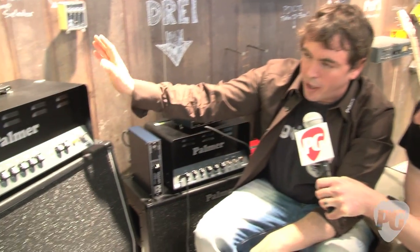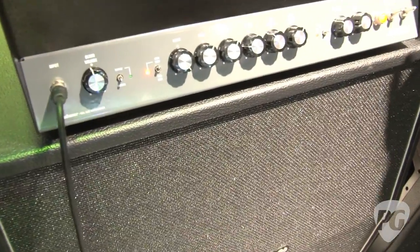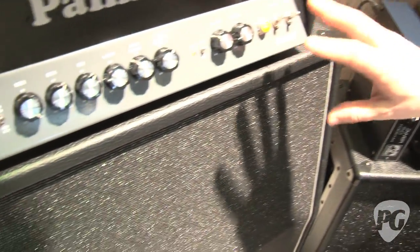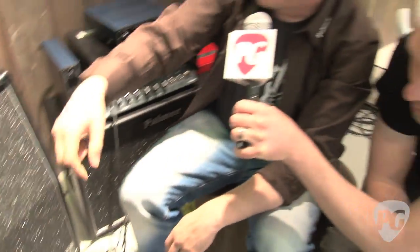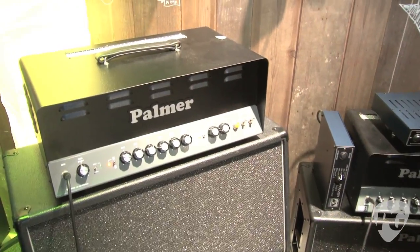You've got this half stack here with this bigger head — it looks like the head you guys have had out for a while, but it's bigger. Well, it's the same design as the Palmer Dry. It's been called a welding machine in most places and we sort of fell in love with the design, so we said we're going to stick to this and do a 100-watt amp. The technology inside is similar to our Fat 50, but we put in a lot more gain. It's a pretty high-gain amp, full metal steel housing, sort of an amp for metal and high-gain.